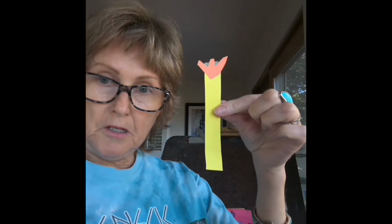So that's what we have. So we have some turkey toes, turkey feet. What we're gonna do is put a little bit of glue on the back of our foot, or tape, and then we're going to glue it to the end of one of the yellow strips like that. Okay, so we have a turkey foot on a turkey leg, and we do the same thing to the other one. Going to put a little orange turkey foot on the end of one of the yellow strips like that. I just glued it on there.